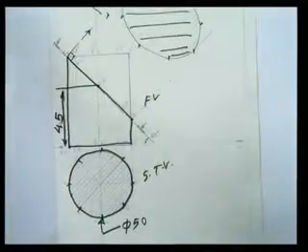So these are the basics related to the sections of various solids. So in short, the very basic is, first imagine the given position. It is resting on HP or resting on VP. If it is given that it is resting on HP, then first draw its top view, right? So in top view it would be a regular polygon or circle. In case of cone and cylinder it would be a circle. In case of a polygon it would be the appropriate polygon. So if it's a pentagon or hexagon, the top view would be appropriate.